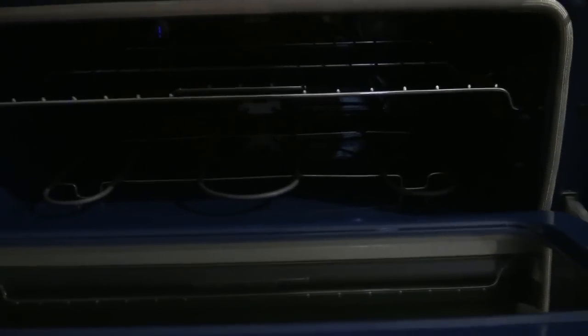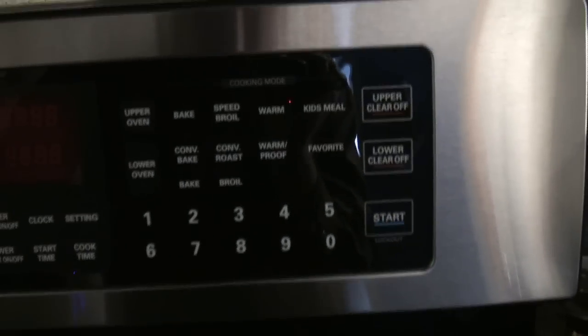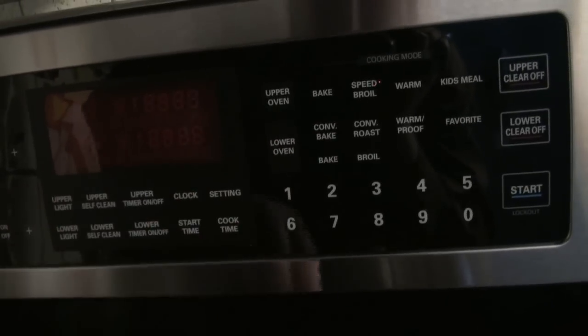We got her in. I haven't turned the juice on yet, but she's looking good. There's the two deweys and there's the top dewey - it's small, eh? But for what she really uses it for, she says it would be good. Then there's the bigger side there. We just got her in letting it acclimatize a bit. You can see the air flowy convection thing back there - got the burner thingy there. It's going to be different. It's got these controls - you just touch and go.